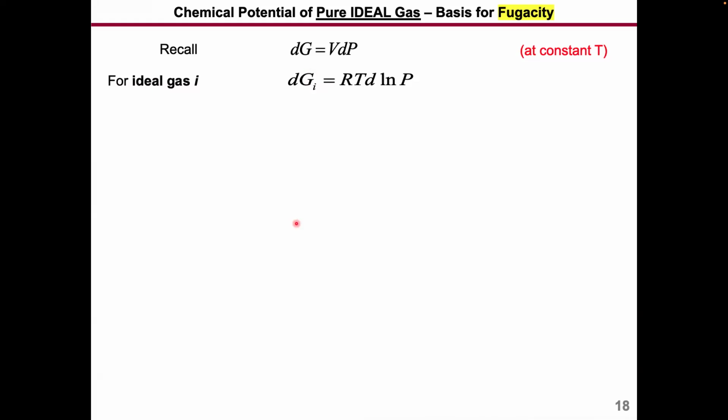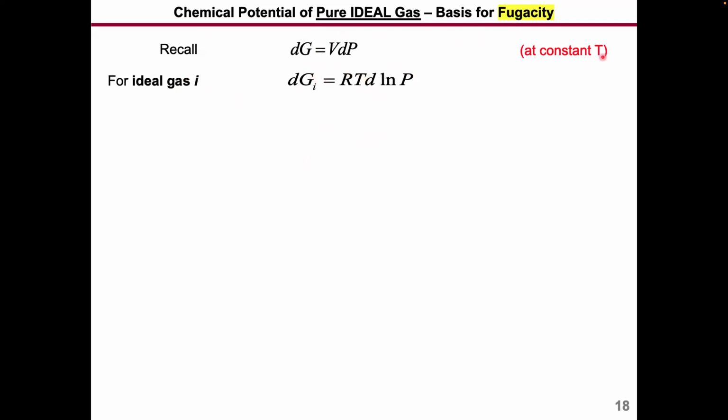All right, so now we have dealt with ideal mixture for now. But what about real mixture, right? Real gas mixture, real liquid solution. For real gas mixture, real solution, or real gases, pure gases, we actually need to introduce fugacity. Fugacity is more like effective pressure. We are going to define it later. But to motivate the introduction of fugacity, we start from the pure ideal gas first, right?